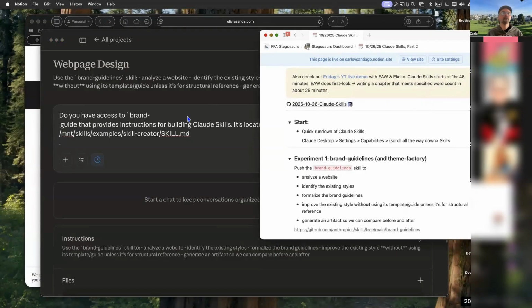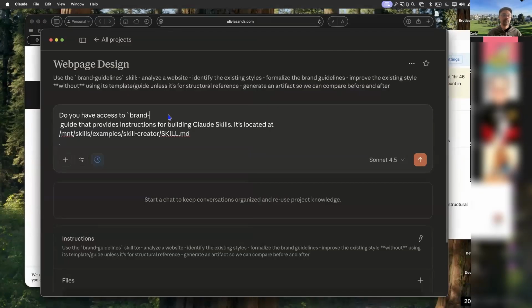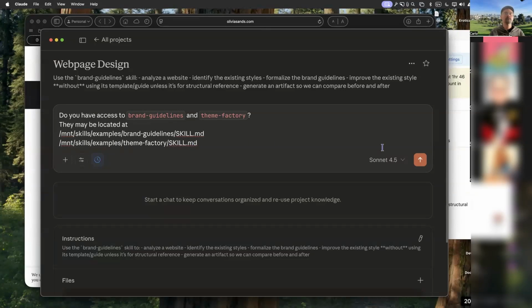Brand guidelines and theme factory. And so I'm just going to reference the internal directory structure. So they may be located at, change this. Okay, so let's confirm.